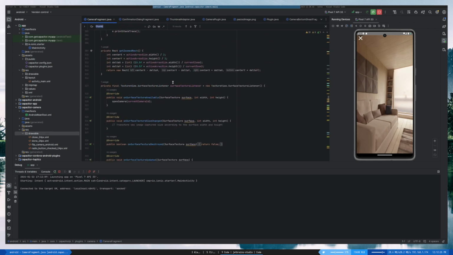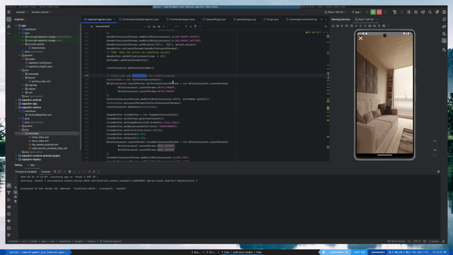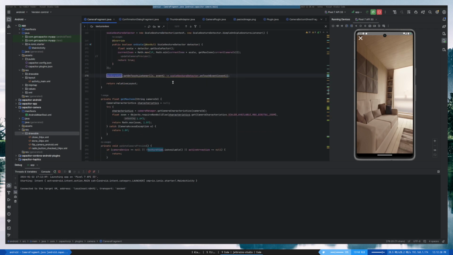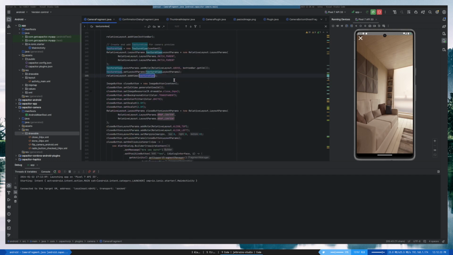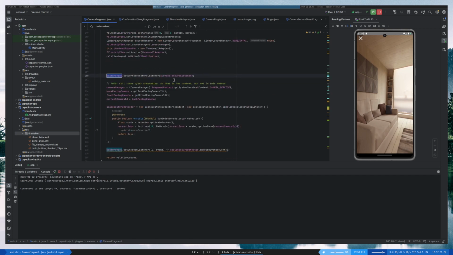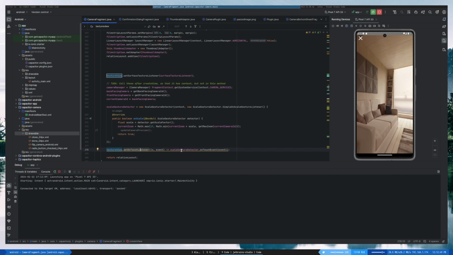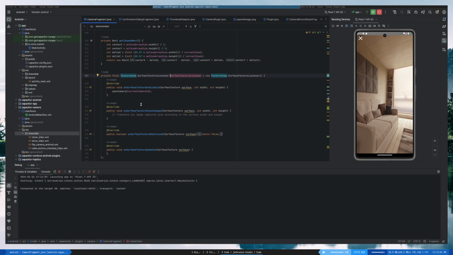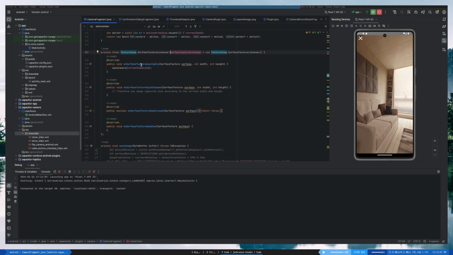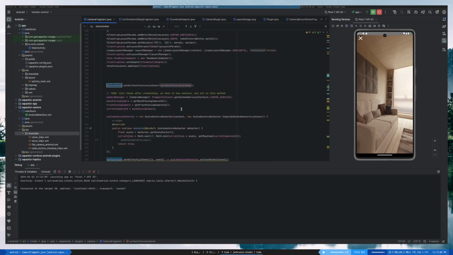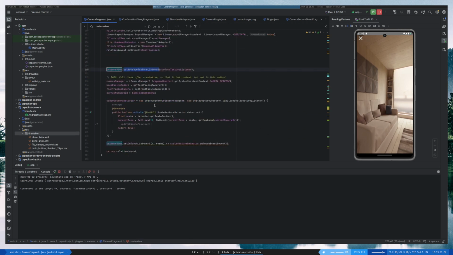Because the texture view. Wait, what? Set surface texture listener.